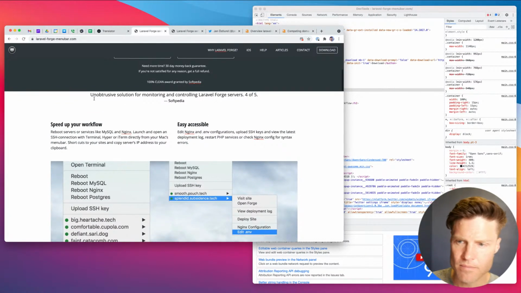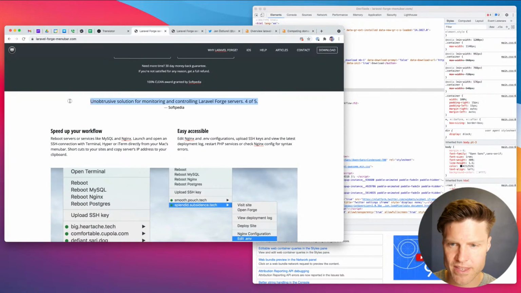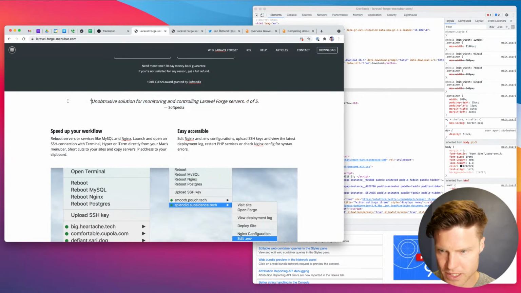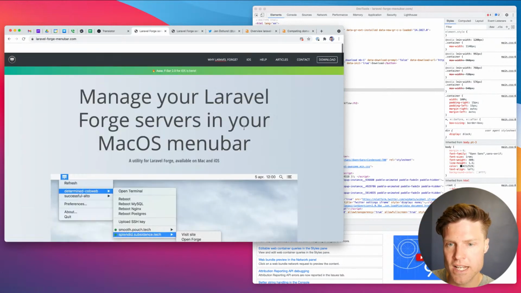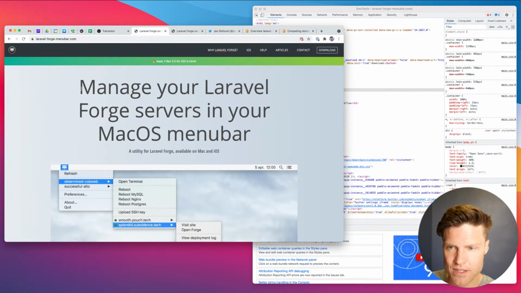So yeah, something like this. Make it seem like a quote as well. If this is a testimonial, and now you've got this headline here.